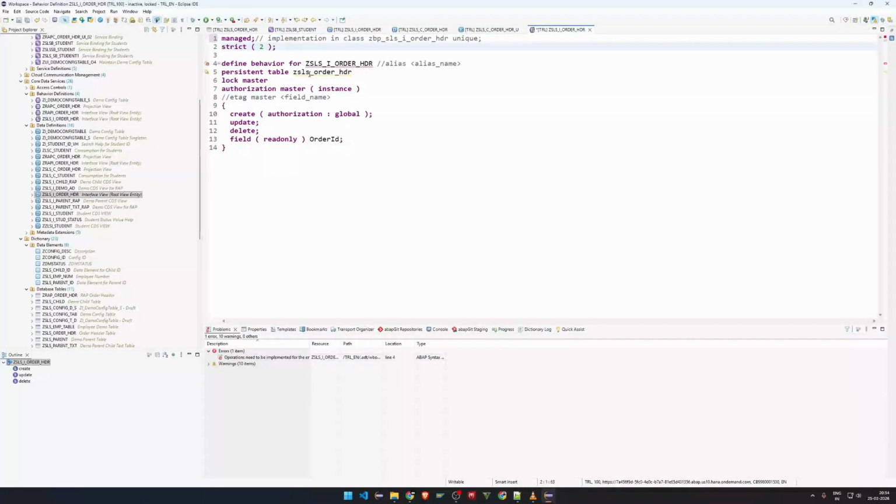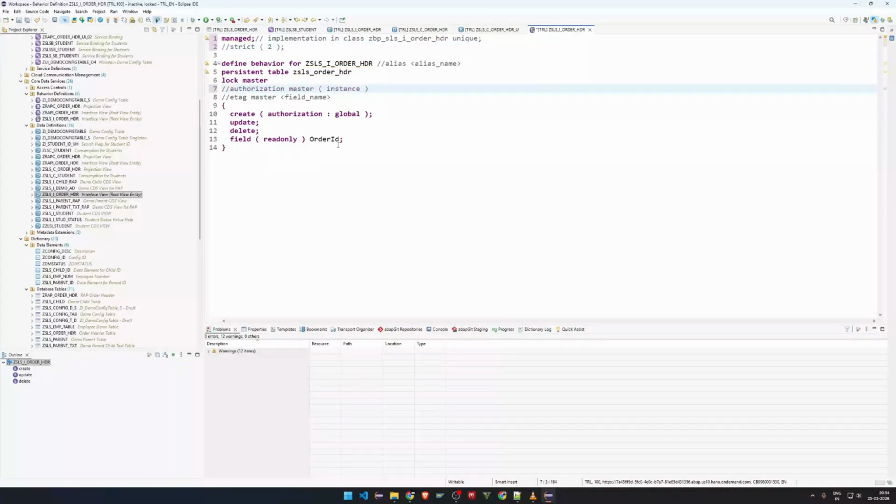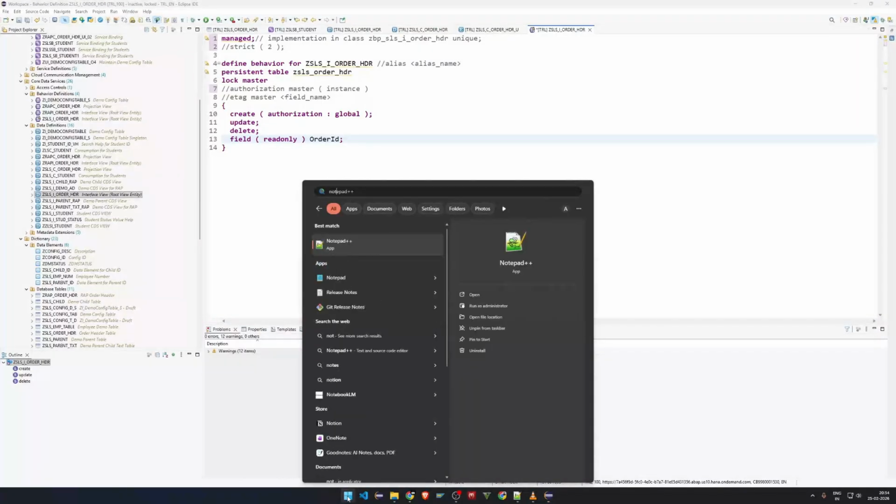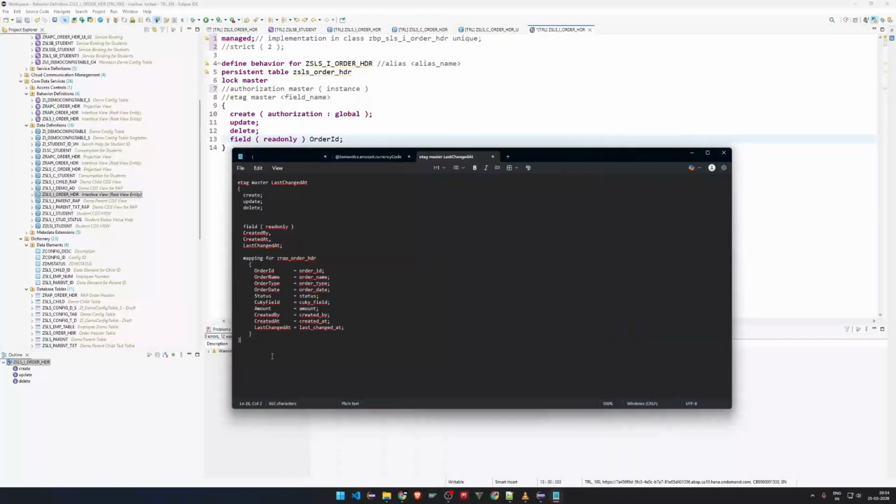Let's remove the strict 2 as well and authorizations as well. And I have already a snippet saved, so I'll use that snippet since I have to do mapping as well. I'll search for my notepad and I'll be using this particular snippet.